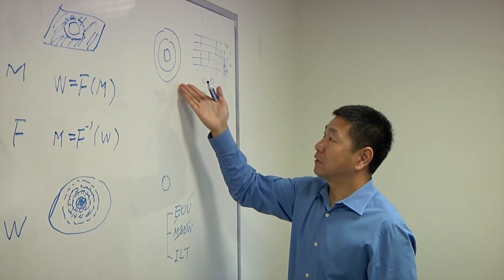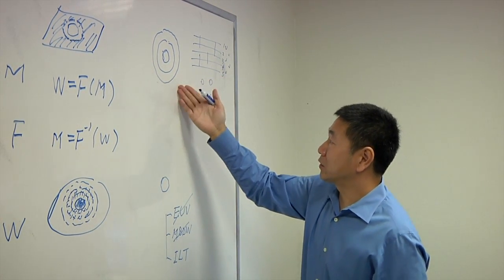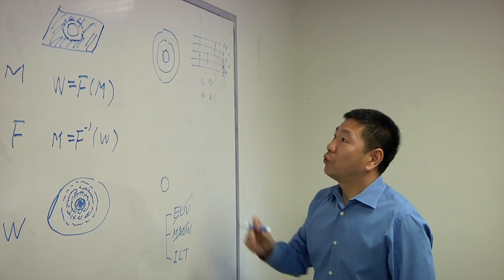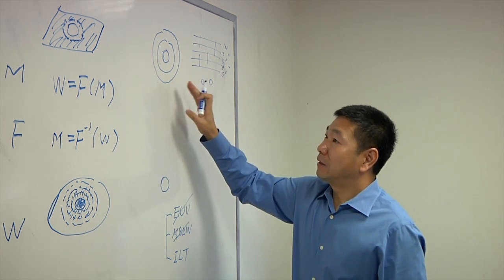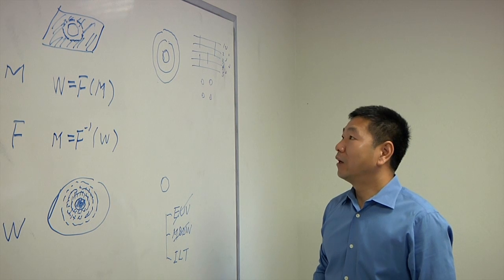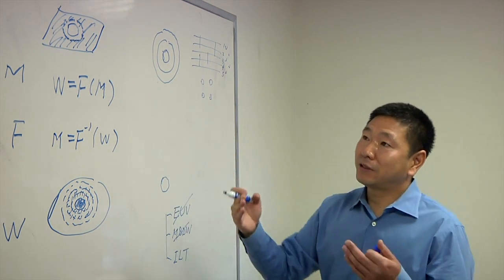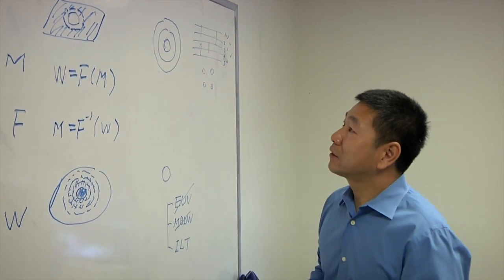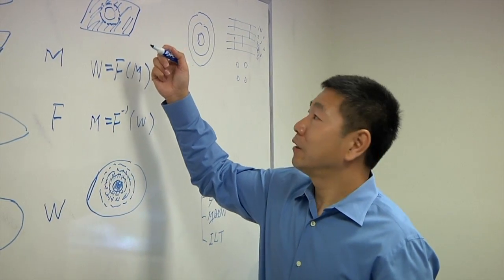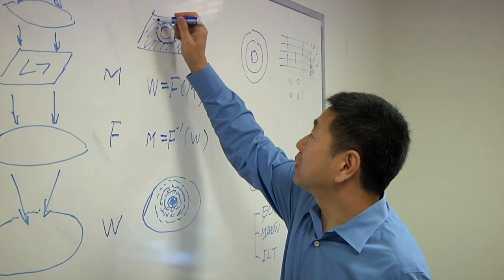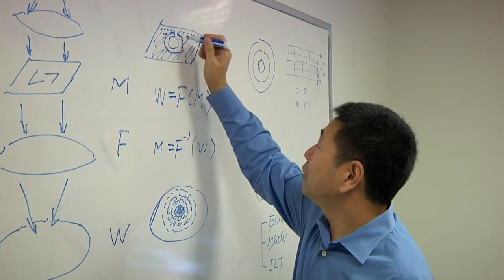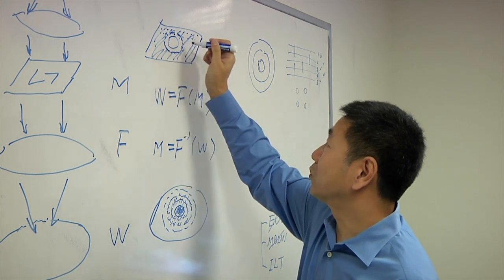On the traditional mask, you just put the design patterns and those design patterns are basically Manhattan patterns. So one challenge is to generate these kind of ILT patterns and also make them more manufacturable. That's basically what EDA companies like Luminescent, Synopsys, Luminescent was acquired by Synopsys, and Mentor, those companies are working on. Then to realize these masks, the most critical or most difficult part is actually the mask making. To talk about mask making, let's first understand how mask making works. So the first generation of mask writer is a raster format.